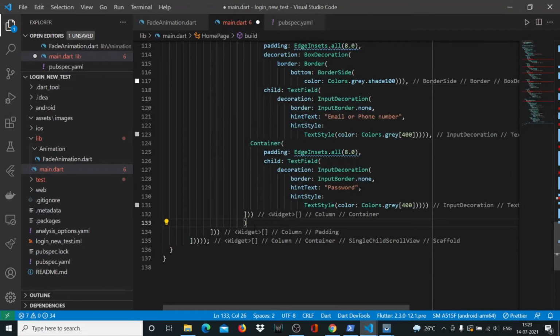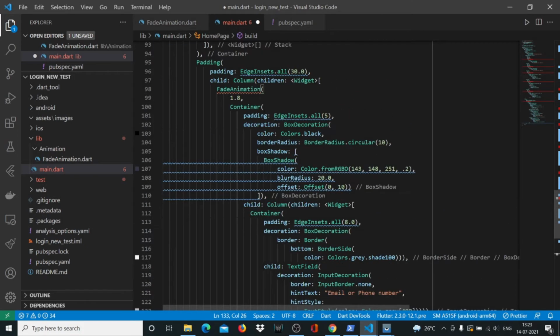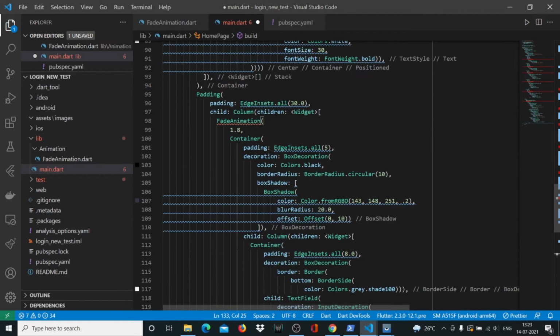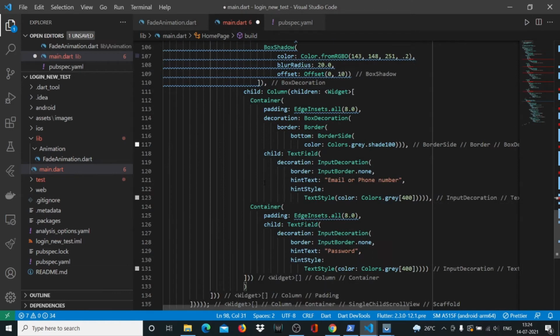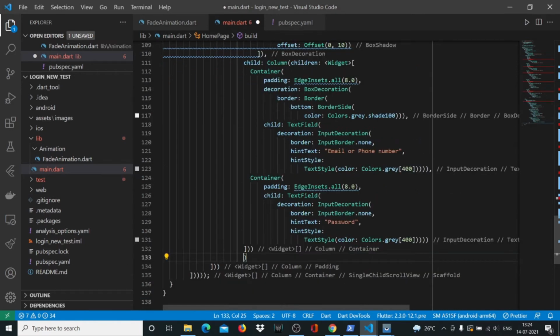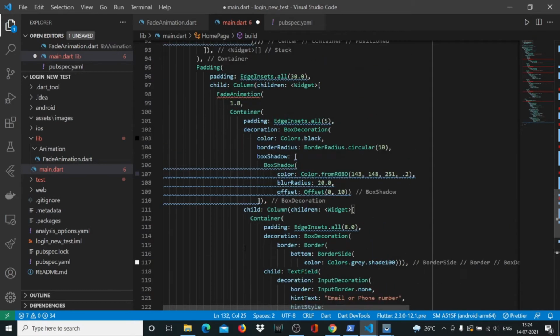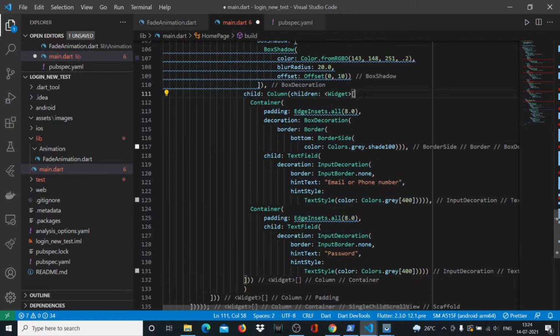So in my case, at least I found my fade animation bracket. Even though there's something wrong with my plugin, it's not showing me that's the fade animation bracket, but I can still see it, okay, when I click on this, I can see that this is the closing bracket for the fade animation, right? So I took it on the next line. So I found for myself, and probably in your case it would be showing fade animation, or if it's not showing then you have to find it, because this is for the widgets, right?